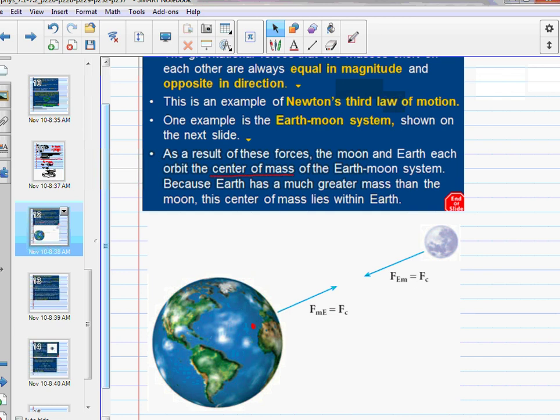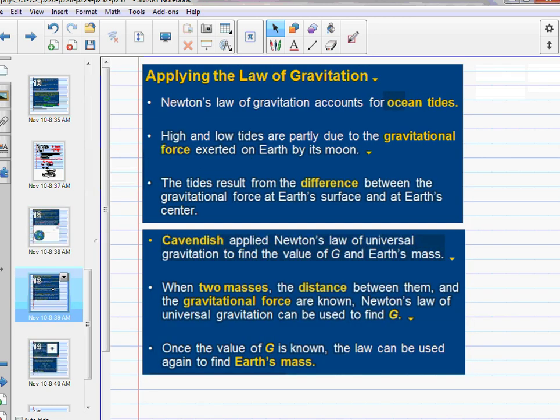What's the mass of the Moon? Do they have it there in your book? They have Mars and Pluto. Oh, they don't have the Moon? Our Moon? Okay. But it's smaller than 1.25. Oh, look at that. This center of mass lies within the Earth. Sure enough. That was a true statement. That's always good.